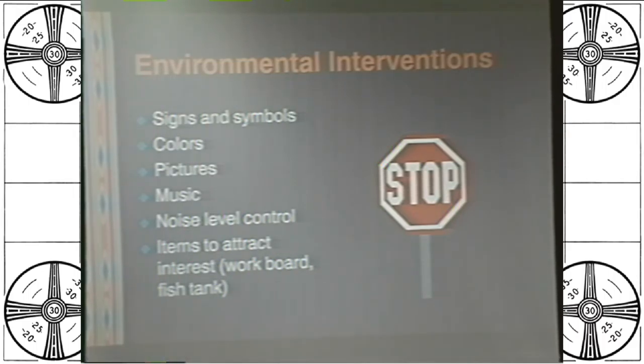In one nursing home, they had an elevator that went up to the first floor that took people outside. The patients in the dementia unit kept pushing the button and going up and outside. So they put a little sign over the button that said, out of order. We were there visiting, and we started going up the stairs, and they said, no, this is for the patients. And they look at the sign, it says, out of order. They can read those three words, and then they don't try to get on the elevator, even though they see other people on the elevator. It's amazing how that works.